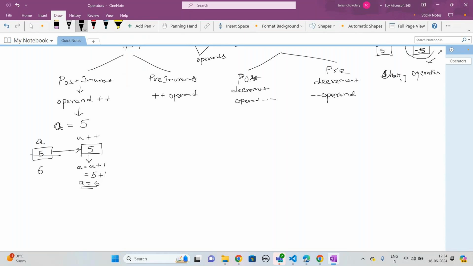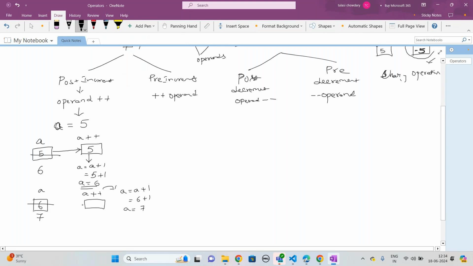Okay, once again. Now what is the value of a? Value of a is 6. Now at the same time, I am doing the operation a plus plus. Then what is the value of a plus plus? A is equal to a plus 1, which is nothing but 6 plus 1, which is going to be 7. What is the value of a? 7. What is the value of a plus plus?